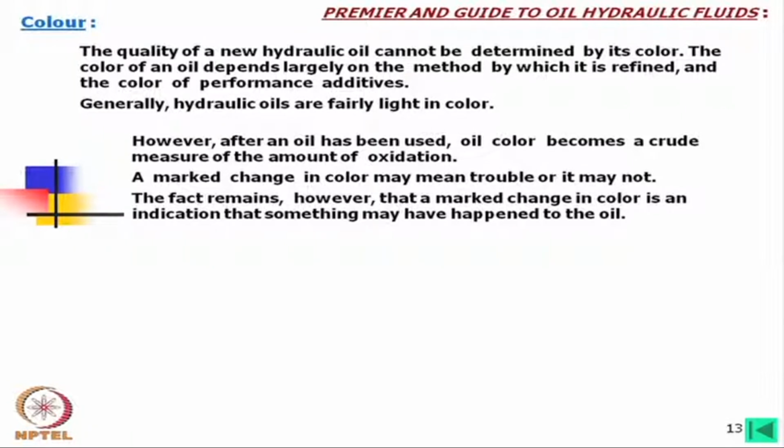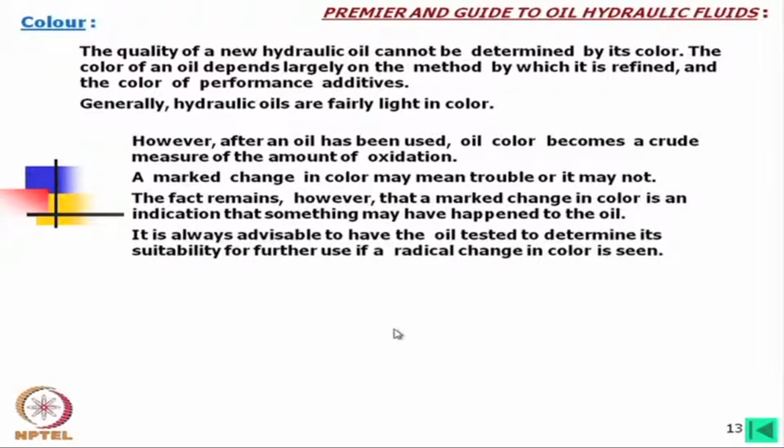One important thing in that way is looking at the color of the used oil. Perhaps you will not go for any other test if there is no change in color. If there is a change in color, then you can say, okay, this oil should be tested now. That is why the color is important. It is always advisable to have the oil tested to determine its suitability for further use if a radical change in color is seen.